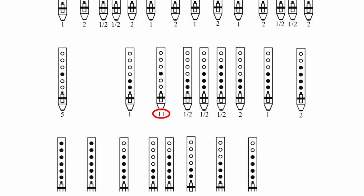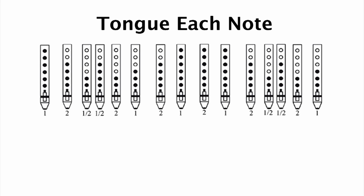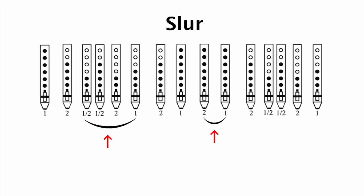Here we see a number followed by a plus sign. The plus symbol represents a half a beat added onto the number that sits next to it. So for example, this note is held for 1.5 beats. In general, it is assumed that you will tongue whenever you are changing notes. If this is not the case, this symbol, this upside down arch, will be used to bracket in the notes that you will slur. So remember that slurring is when you don't tongue while changing notes.